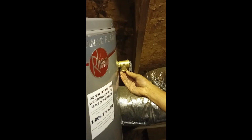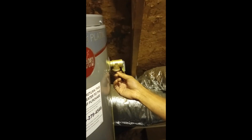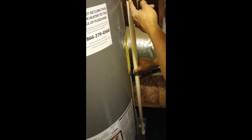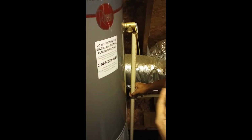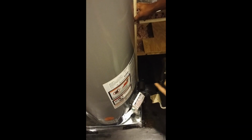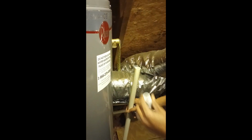When the pressure comes out, it's going to be letting out hot air and hot water. It depends. Hot air and hot water will come out of here and come down. And that's where I have this. This will go on here, and then this will be aimed down at the bottom of the tank, inside the pan. So if the pressure that gets released is air, I don't have to worry about a thing. But if it's ever water, the water will be pushed out of here and go into the pan. And then the pan has a drain back here on the back that routes out through the side of the house. So that drain will take it out the roof of the house, so that there's no water sitting here.